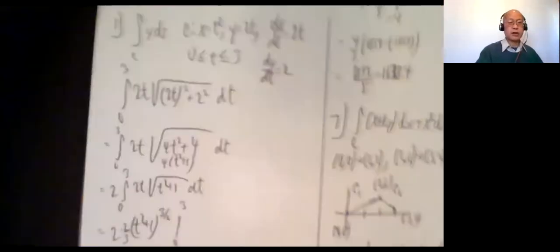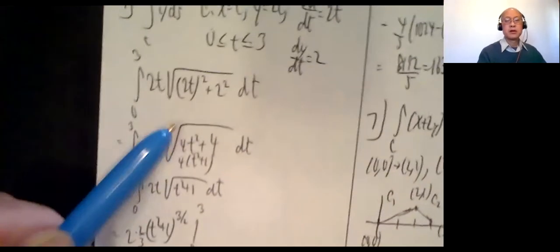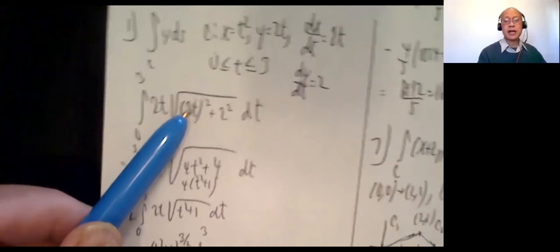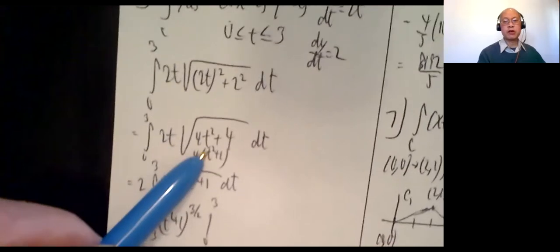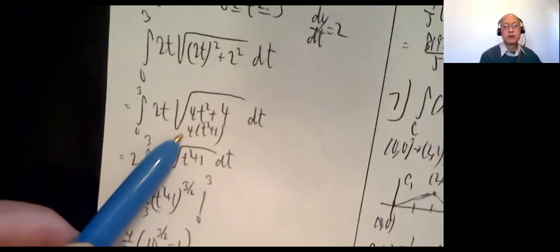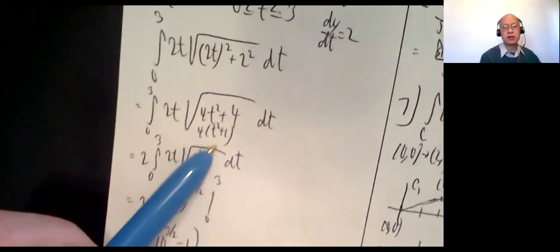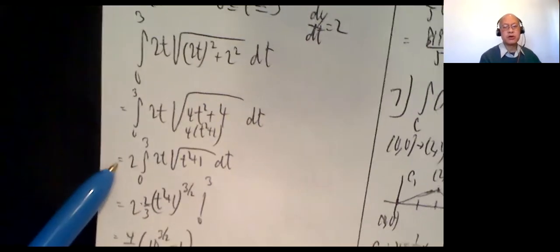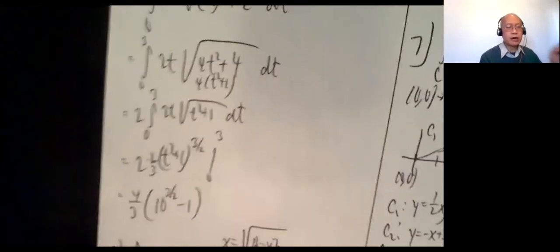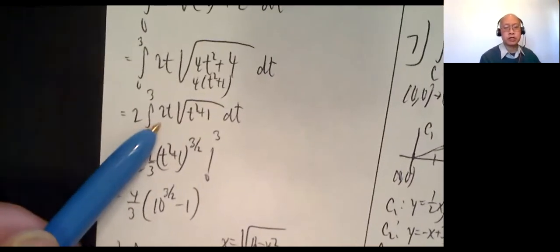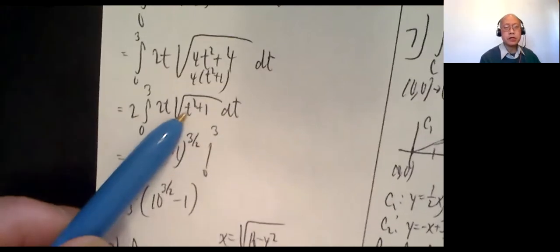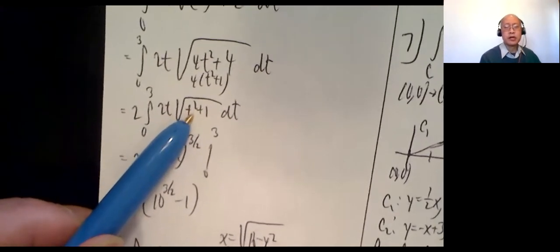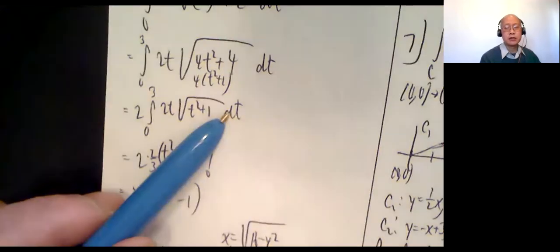All right, so anyway, where are we now? That's dx dt squared plus dy dt squared, that's 4t squared plus 4, which is 4 times t squared plus 1. The square root of 4 will come outside as a 2. I'll leave this as radical t squared plus 1. I'm not going to take out that 2 because that's perfect for the u substitution, right? If u equals t squared plus 1, du is 2t dt. So I'm integrating radical u.